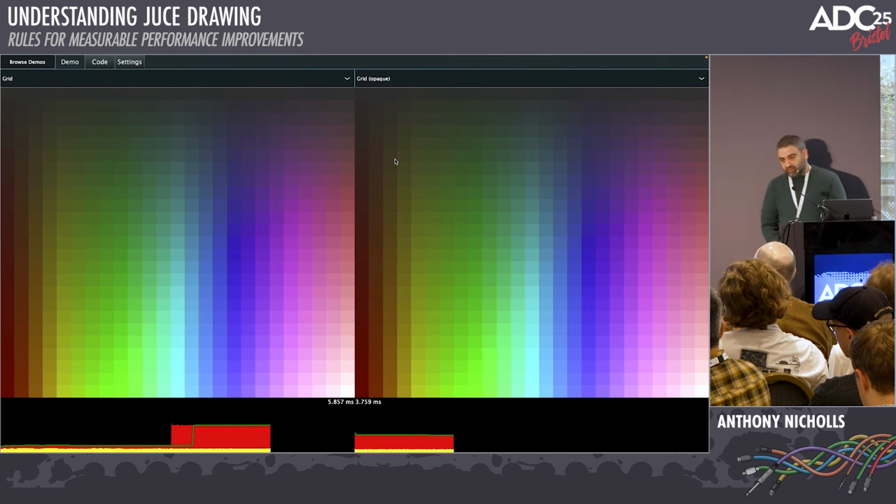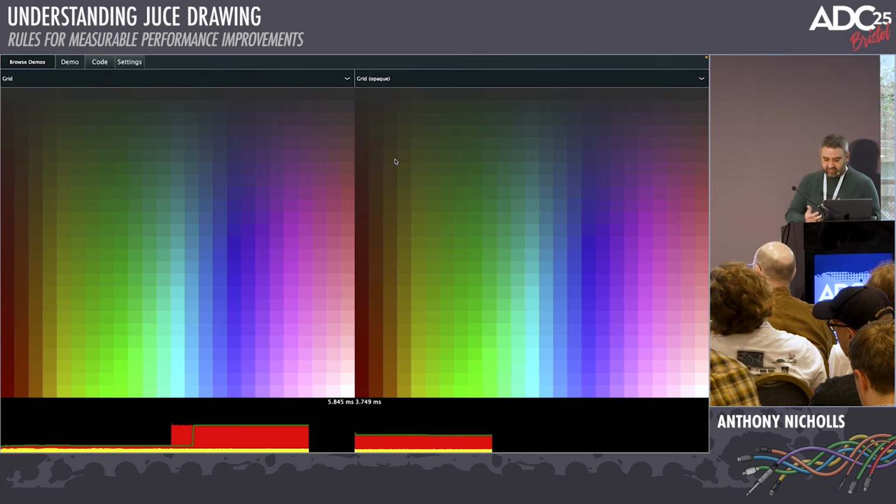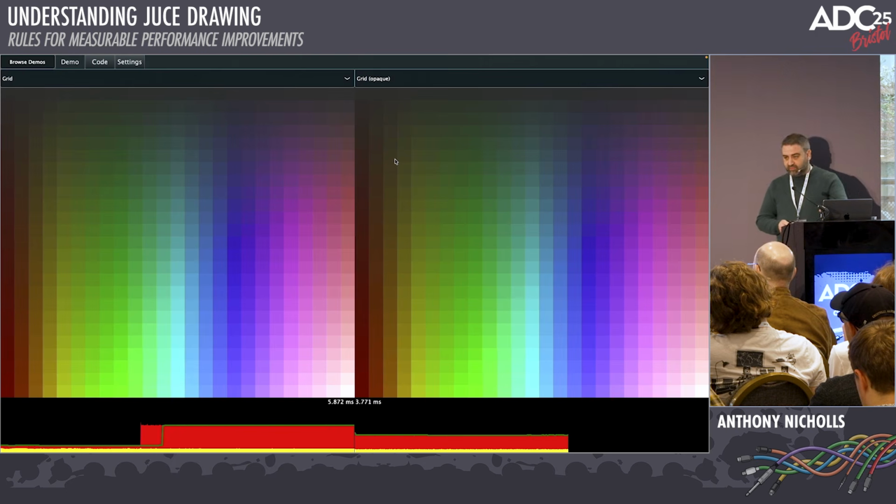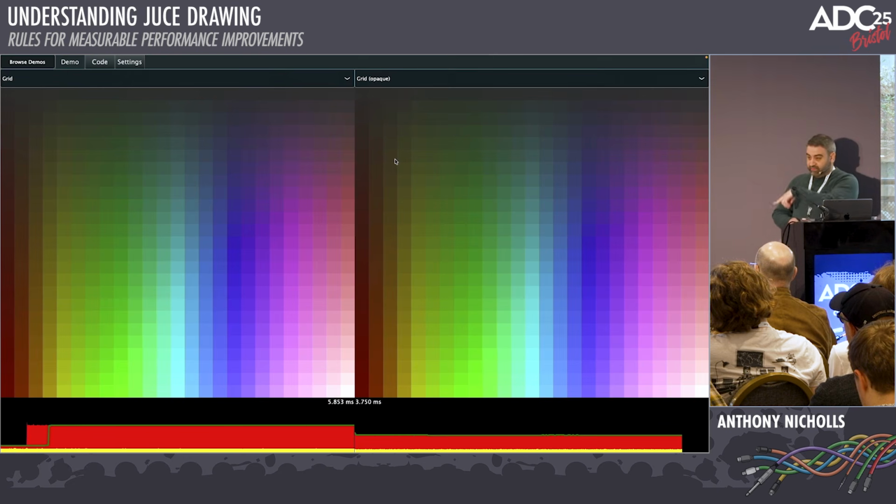This is a very extreme example. I don't expect most people to be doing this. There's no advantage to calling setOpaque here. Nothing's covering anything else. But the problem is the one on the left-hand side, all 625 components are having to check the ones on the right-hand side to see if any one of those 625 components are covering it. And in this case, they're not.